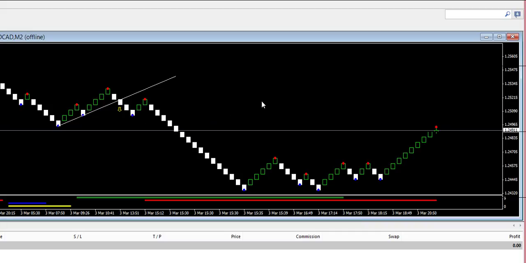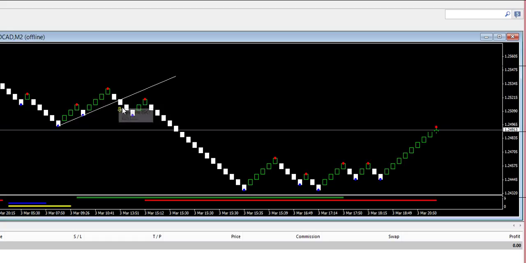And the reason I'm trading the US Canada today is just to give you an idea that you don't necessarily have to be trading the majors. You could be trading cross pairs such as this chart, and this chart specifically moves really well and is very effective with this strategy. Again, the strategy is using 5-pip Renko boxes or bricks, and each one of these bricks represents 5 pips of movement.